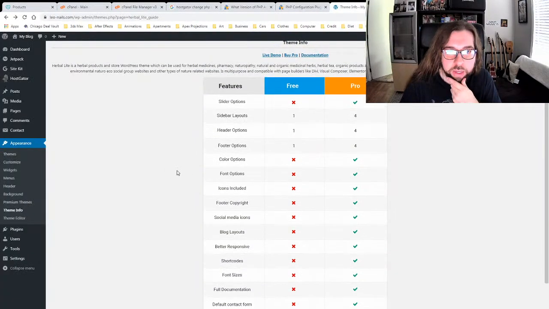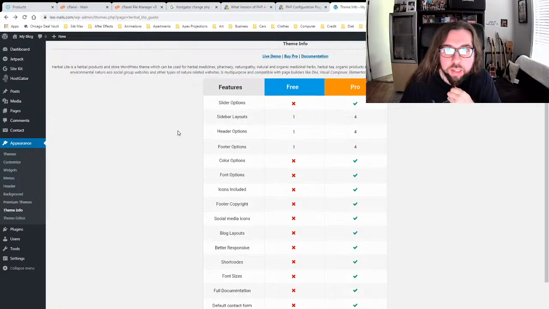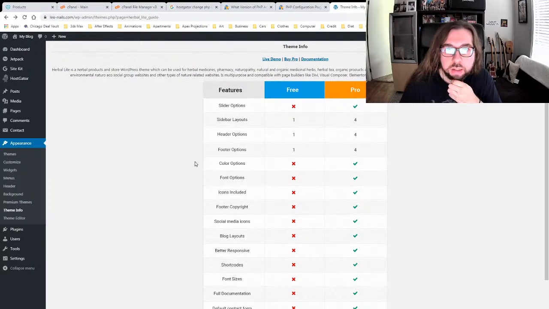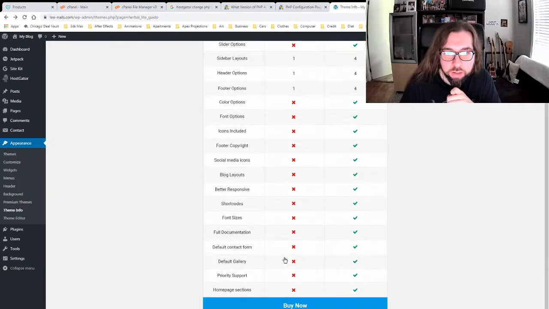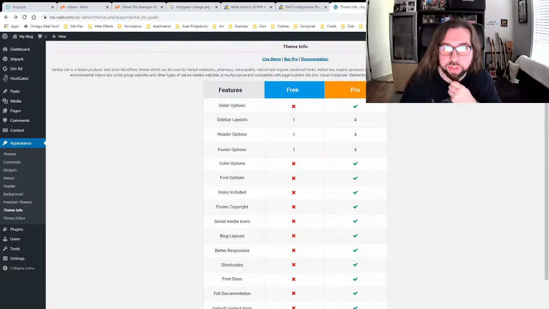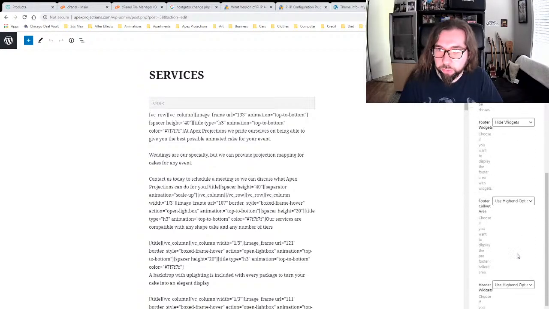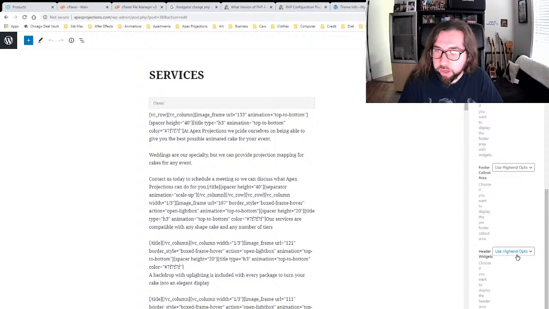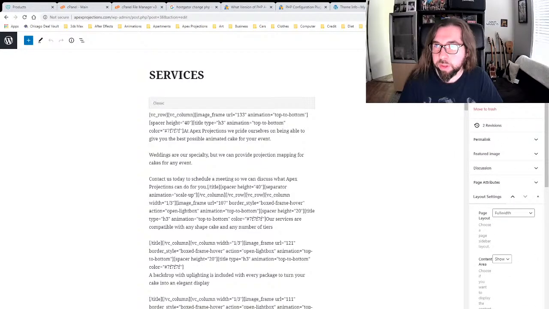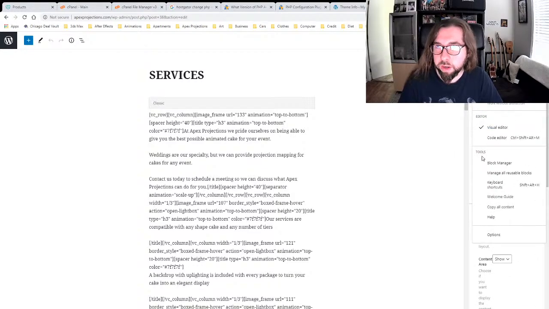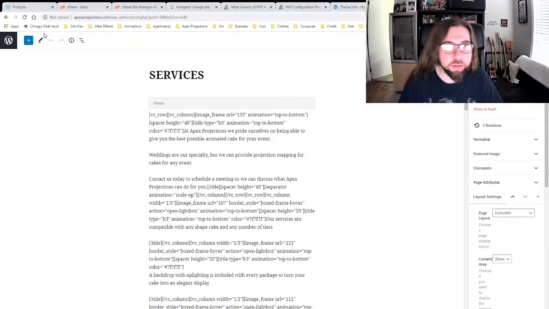That must be why. So I'm not allowed to change the layout settings because it's not supported in the free version of the theme. Because this has the full width and all that stuff. Hide widgets. So this has all those theme options, because that's a theme that I paid for. Alright, that makes sense.